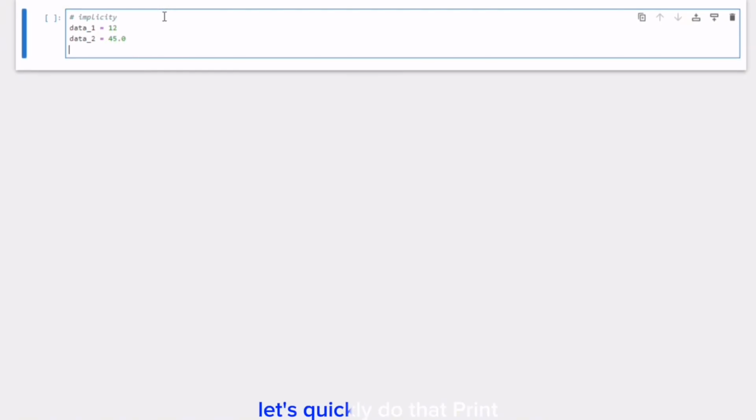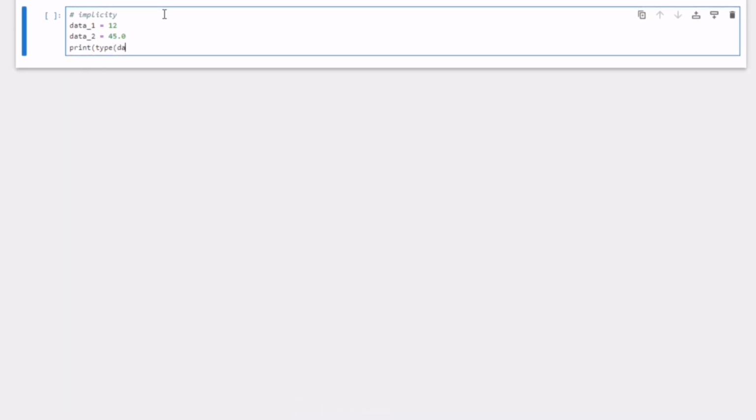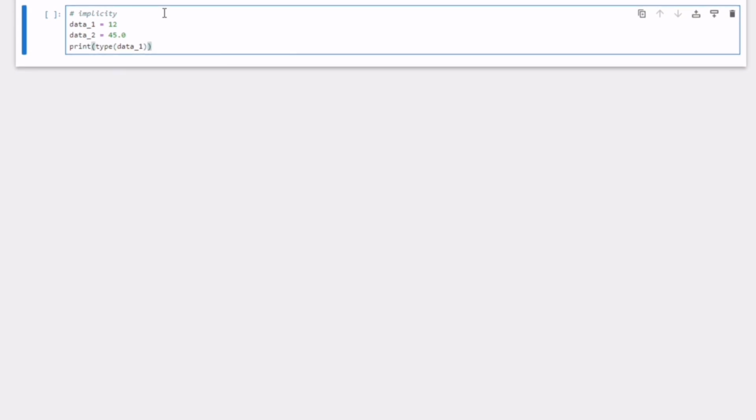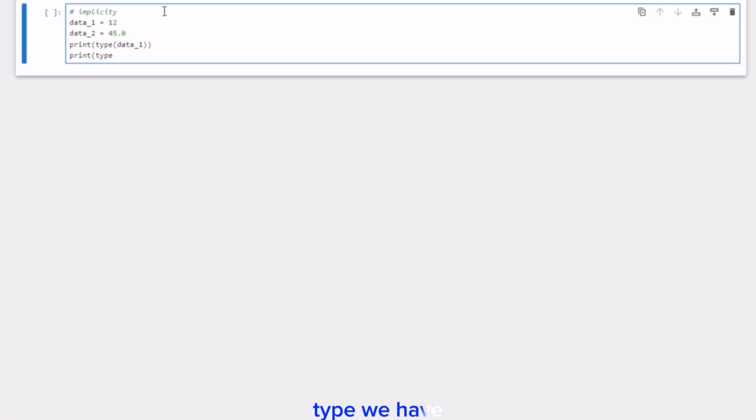Let's quickly do that. Print type, and then we have data1. So print type, we have data2.